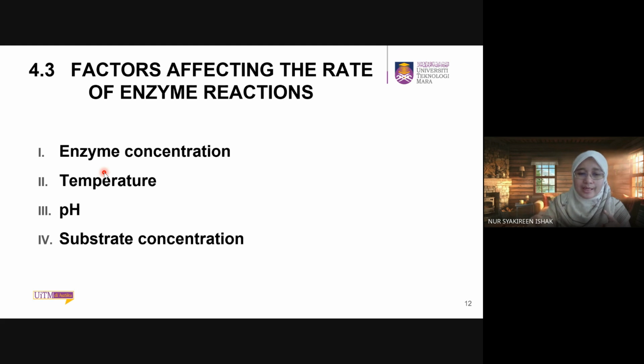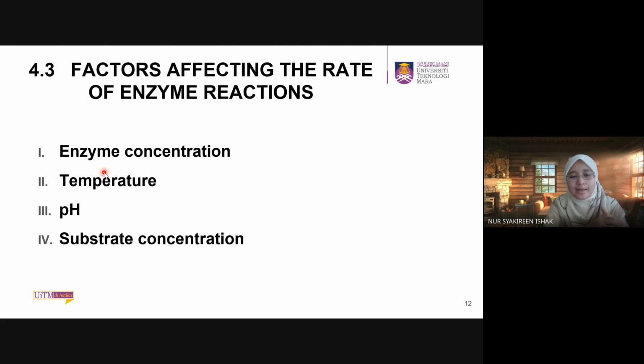Okay, and then same goes to pH. Kan? So the rate of reaction will increase as you fix the pH up until the optimum pH. So it depends on the enzyme lah. Some enzymes can work best in acidic condition, some enzymes in neutral pH, or some enzymes in basic condition. So it depends on the type of enzyme, but same goes to the temperature. The graph produced is also the graph yang bell shape tu. Okay, optimum pH with the maximum rate of reaction.